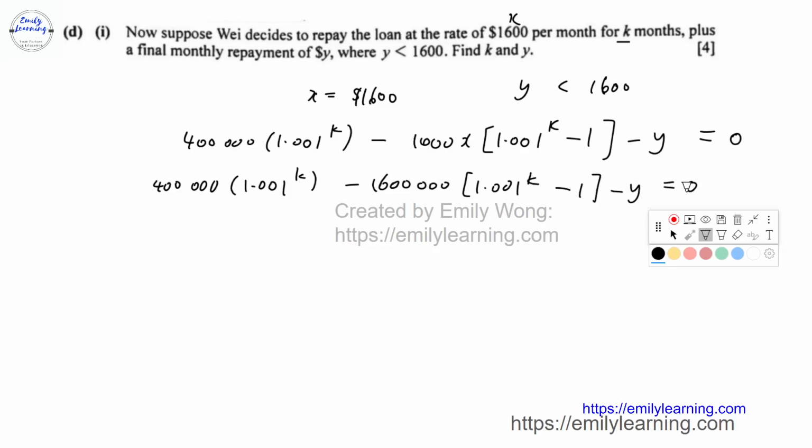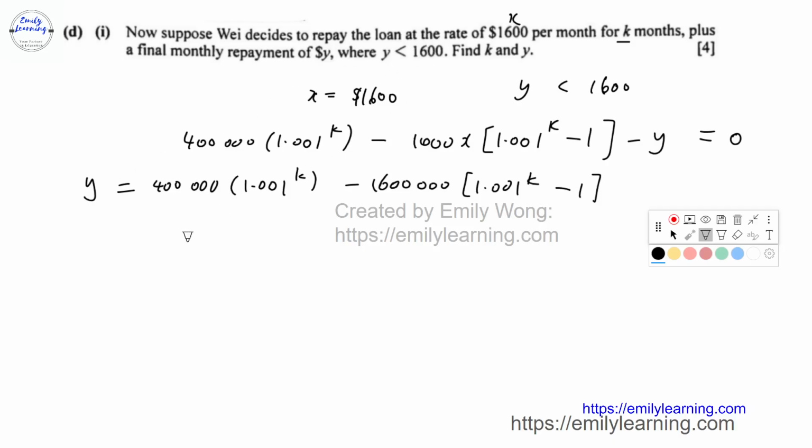Okay, so I need to solve for K. I need to solve for Y. So the easiest way is to type this into your GC. Okay. So instead of writing here equals to Y, I'm going to replace this. All right, Y equals to this amount. And I know that Y is lesser than 1,600. So I'm going to use my GC. I'm going to type this as a function, and I'm going to search for the Y value such that it is lesser than 1,600.